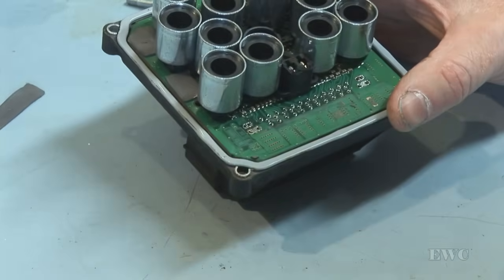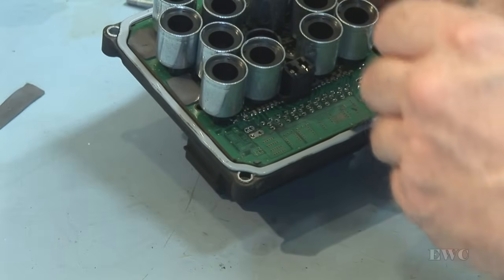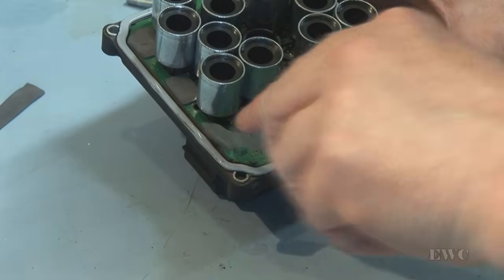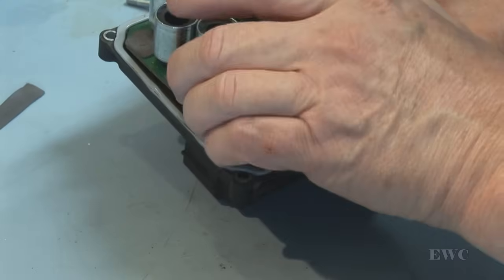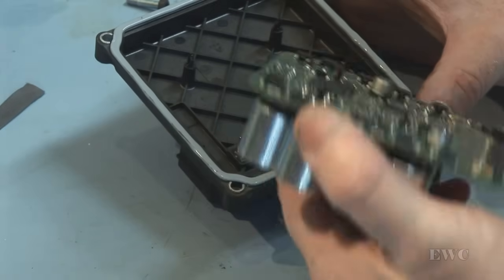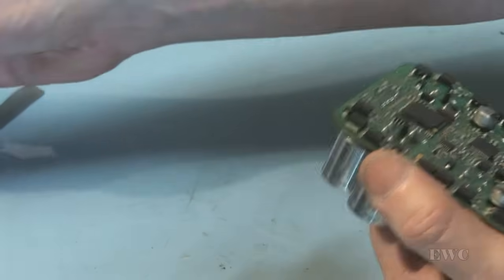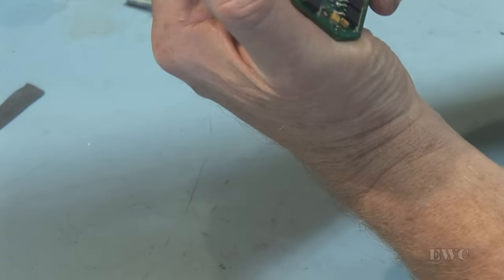Okay. Let's give it a try. See when the board lifts out of the case. Yes, there you go. And that's our PCB out of the case. Just going to have a look now and see is there anything amiss on this.